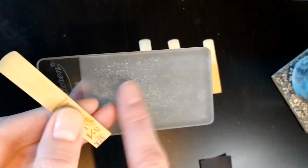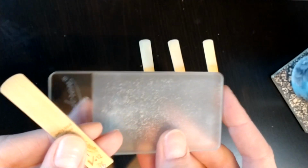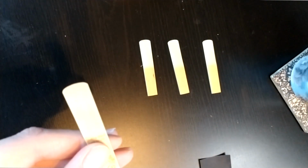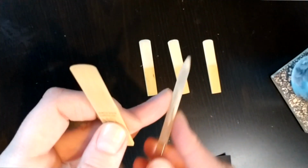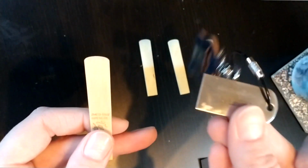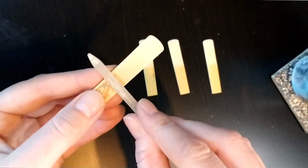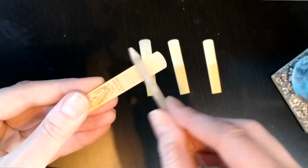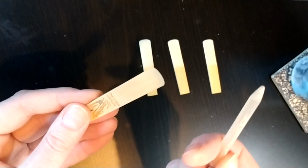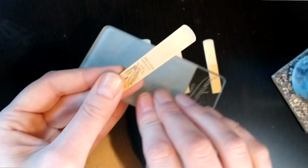So you could flatten out a reed a little bit on the back here. I actually don't really do that a whole lot anymore. I used to. I actually really love just using this part because it is completely flat. It's a lot like how the straight edge on this is. And so you can just hold it up against the middle here and go like that. So if you already have this kit, this is one of the easiest things you can do: balance out the back of the reed like this and then test it on the back.